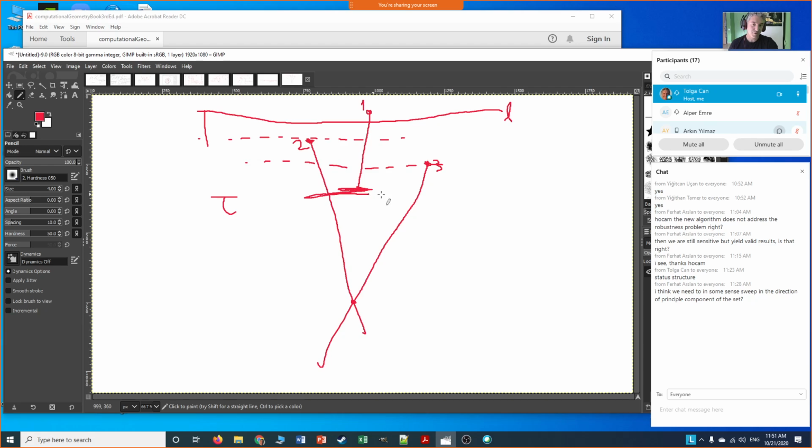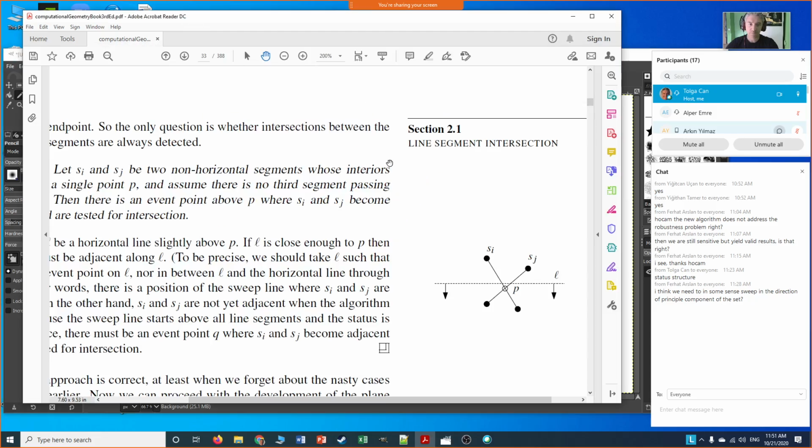Okay, the intersection point between 2 and 3 is found at an event point that is attached to 1. This is really something we should care about, but the algorithm is very similar to plane sweep in this regard. What we have here is a sweep line, and in our status structure we are going to have the line segments that are currently intersecting the sweep line. This will be a balanced tree. Let me show you the figure from the book, which will make it much clearer.